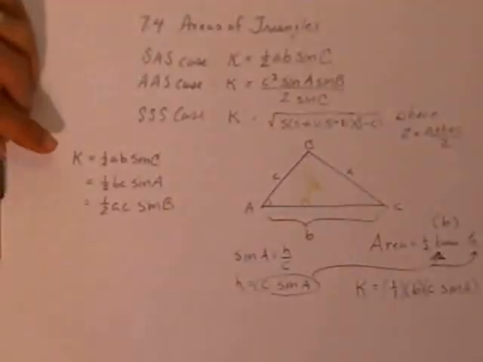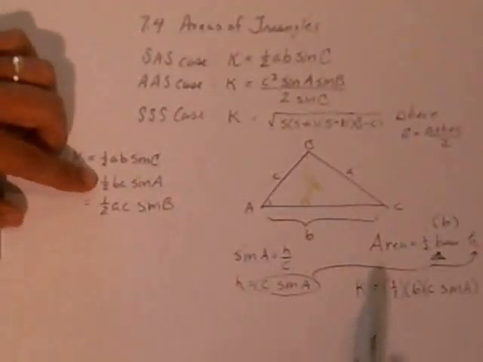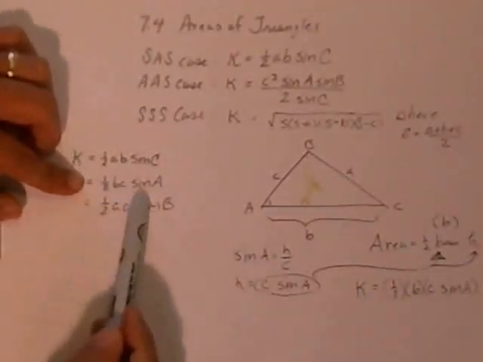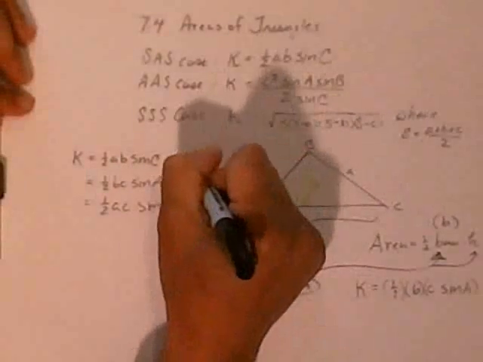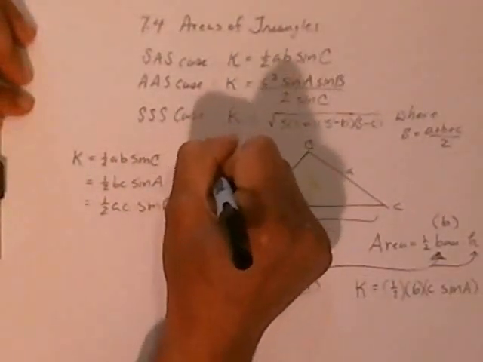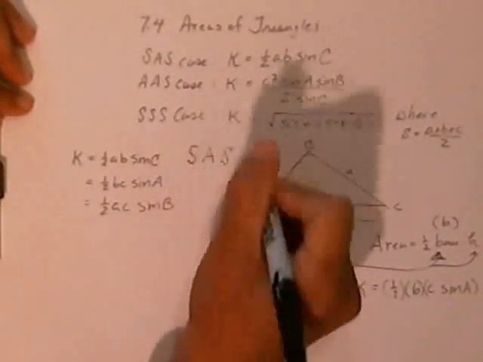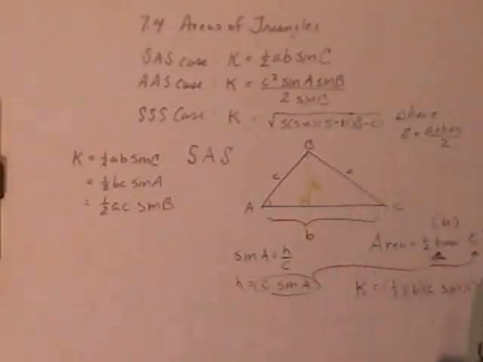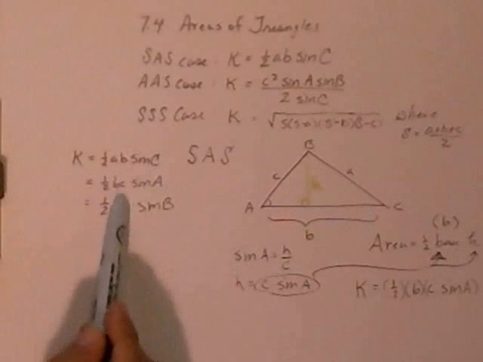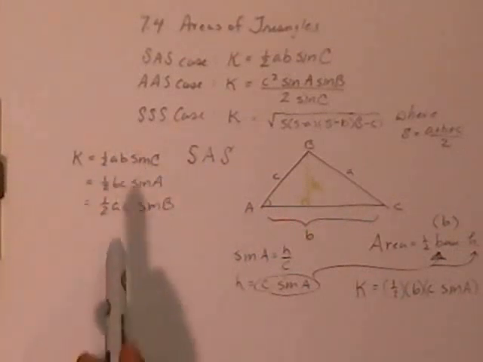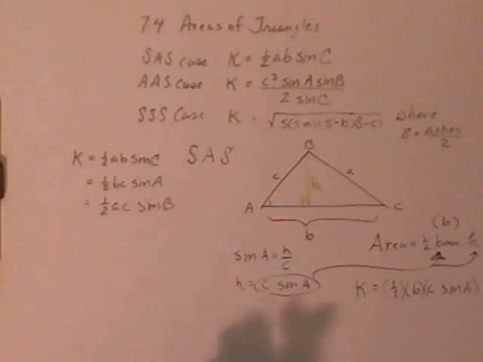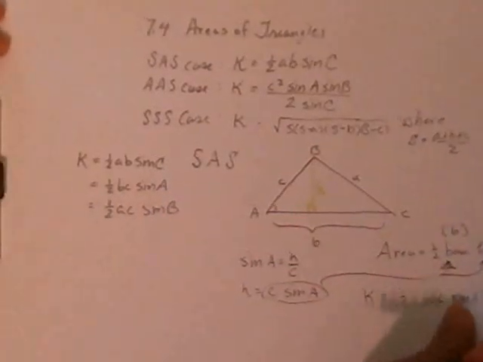It's a very easy proof. It's one of these three: 1/2 BC sine of A, 1/2 BC sine of the angle included in between. So when you have the SAS case, the side and the included angle between the two sides, then you're always going to be using 1/2 BC sine of A, or these three different ones. They're derivations of the first one, or the second one, or the third one. Okay. So there you have it.